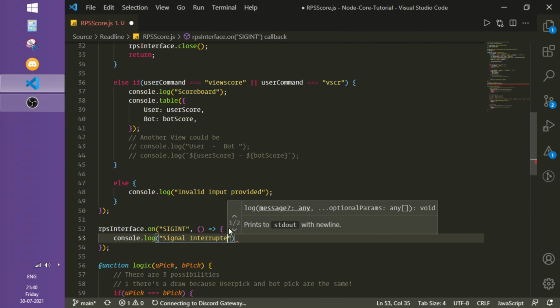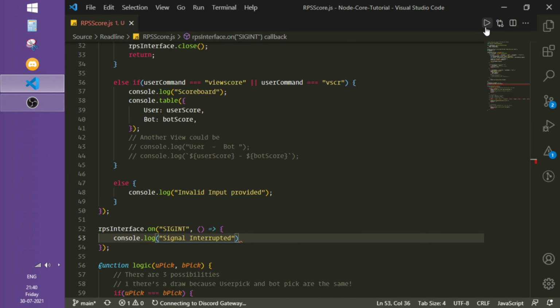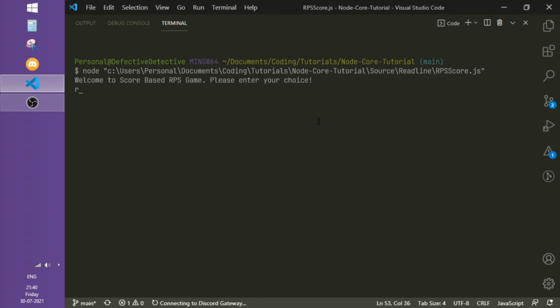Okay, interrupted. Okay, this is to stop killing the terminal all the time. Rock, and we do Control C, signal interrupted.